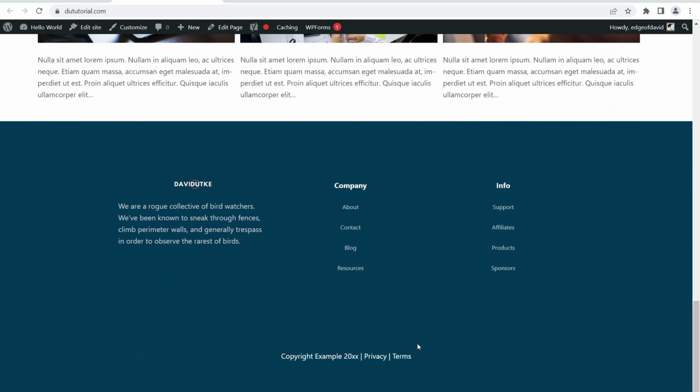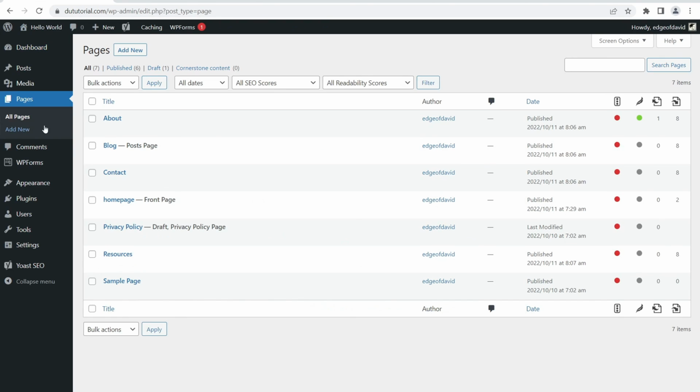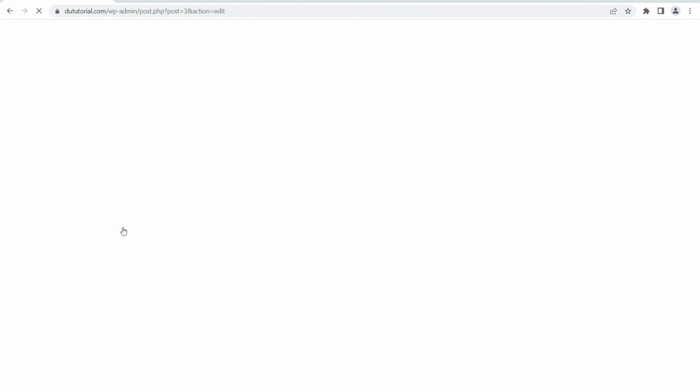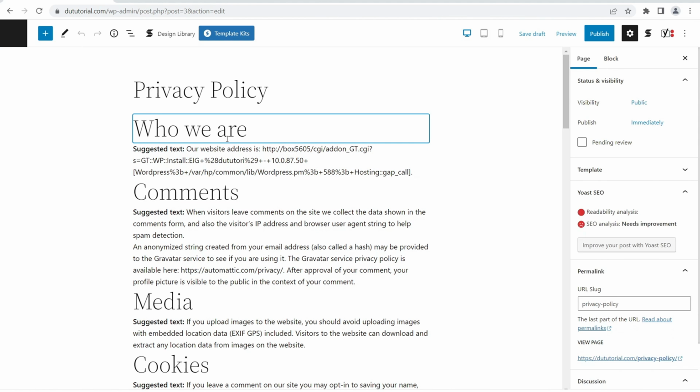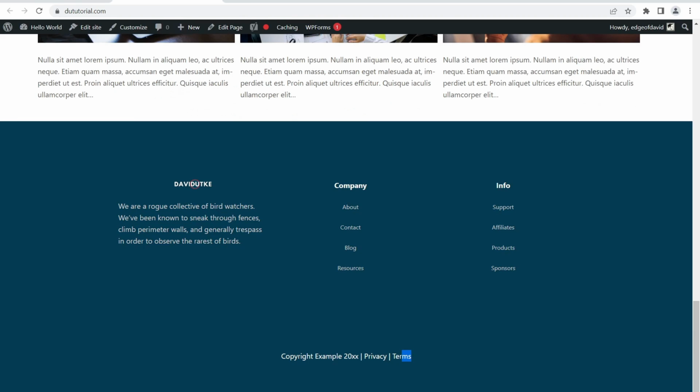Maybe the only other little additional thing that you should add in would be a privacy policy and a terms of use page, so you can do that on your own time. Those are just basic legal pages by default. WordPress does come with their own privacy policy right there, so you can just go ahead and open this page up and change things around to reflect your website. It's a good template just to get started with.